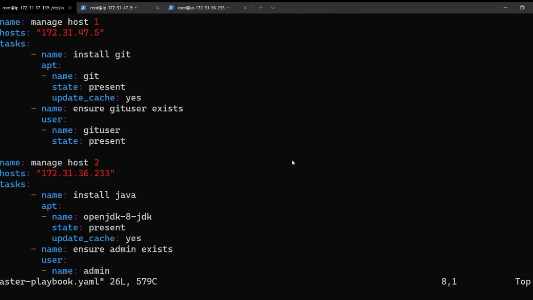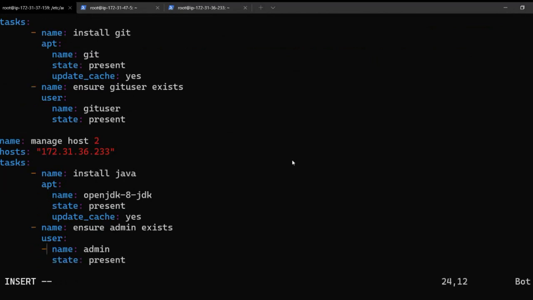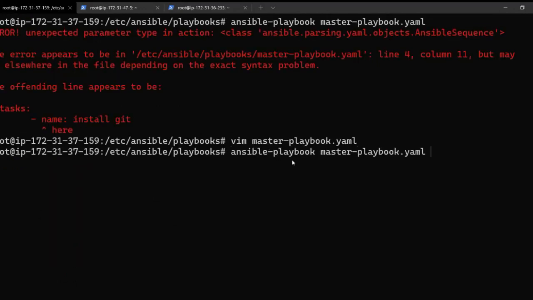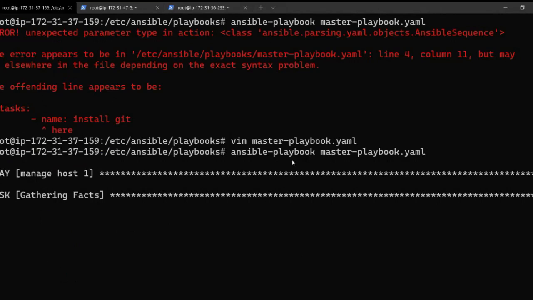Okay, okay. Yeah, YAML is a bit weird in this syntax and indentation. Let's see if that was a problem. Yeah, okay, that was a problem.